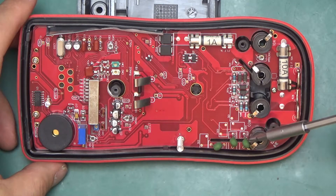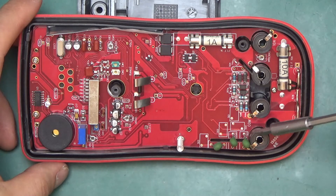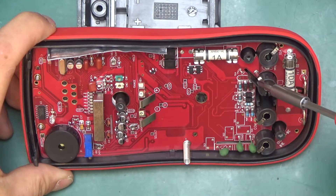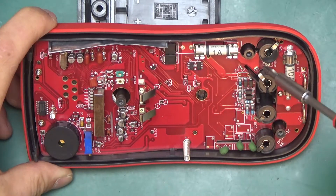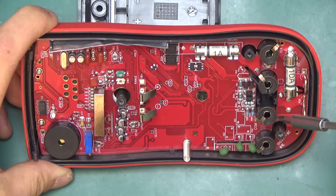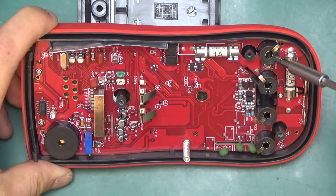Here we have some input protection — those are PTCs on the high voltage input side, so this goes up to 1000 volts. There's a cutout in the board, and another cutout with a plastic lip that provides further isolation to prevent arcing over. The high current section — the 10-amp range — you can see this is the common terminal going through the resistor and through the fuse straight to the 10-amp terminal, so it's a very short path.